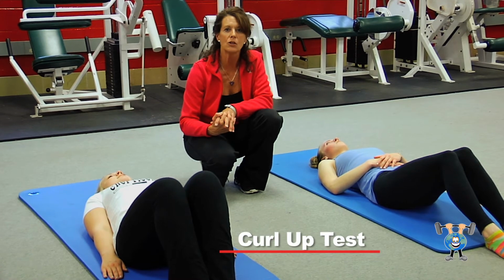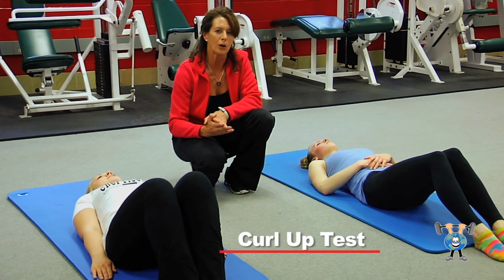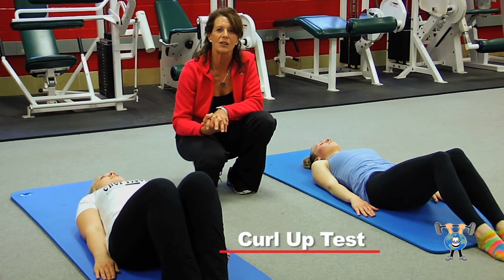Normally, the test range goes up to a maximum of 75, and then you compare your results on the chart and find out if you're in the healthy fitness zone for fitness.